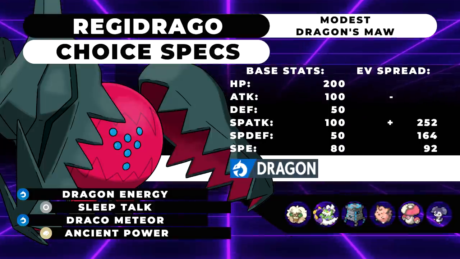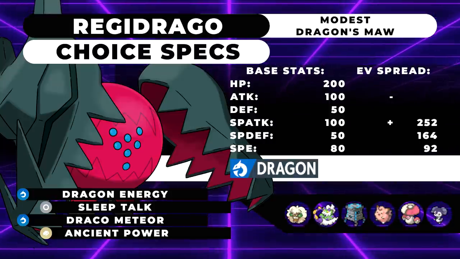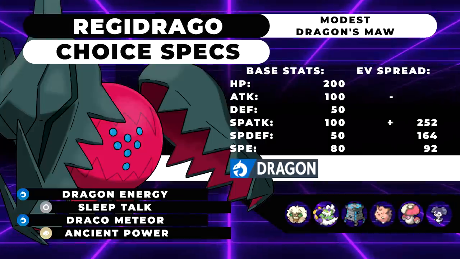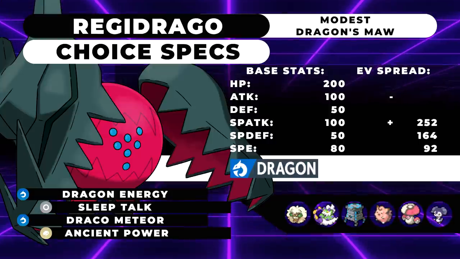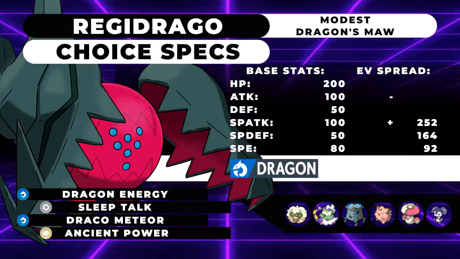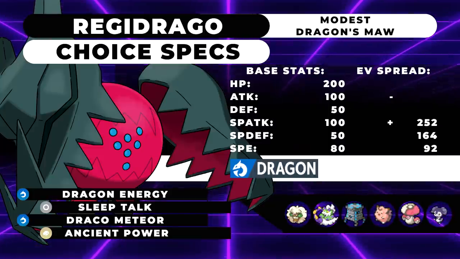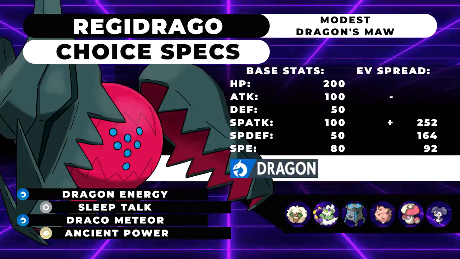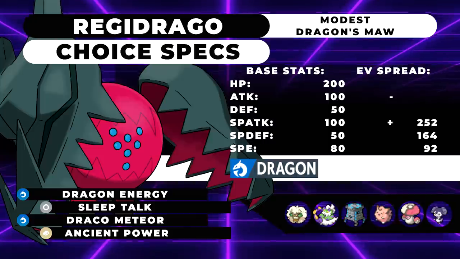The exact same thing. However, the reason we're running 92 speed this time instead of the previous speed tier, I forget what it was, is because with a Tailwind up, which you're probably going to be able to run Tailwind next to this thing. It has a great partner in Whimsicott and Tornadus. You'll be able to get the instant speed boost, and this will allow you to outspeed Max Speed Farigiraf, which is the next fastest thing in the metagame. We could go up to Regieleki, but Regieleki doesn't threaten this thing too hard because we naturally resist electric moves. So yeah, that's a pretty basic moveset.